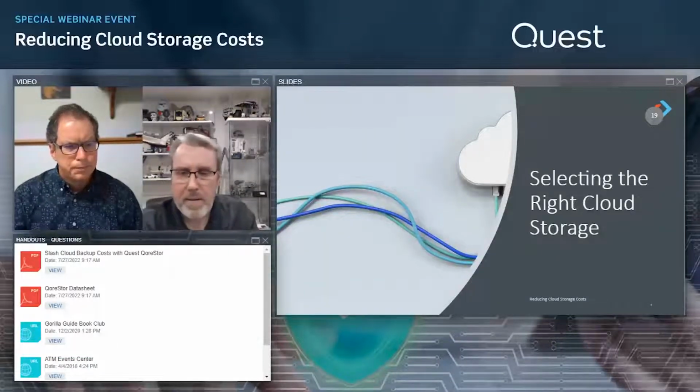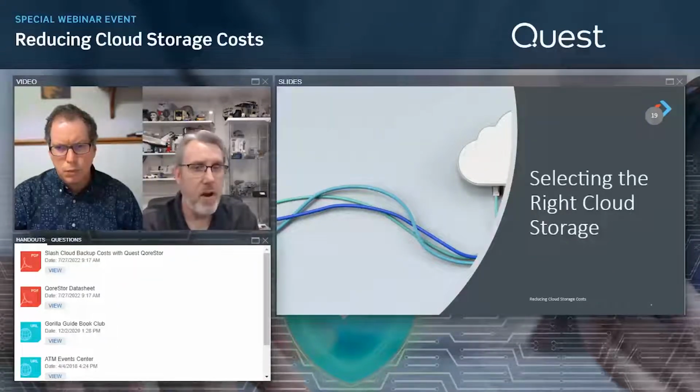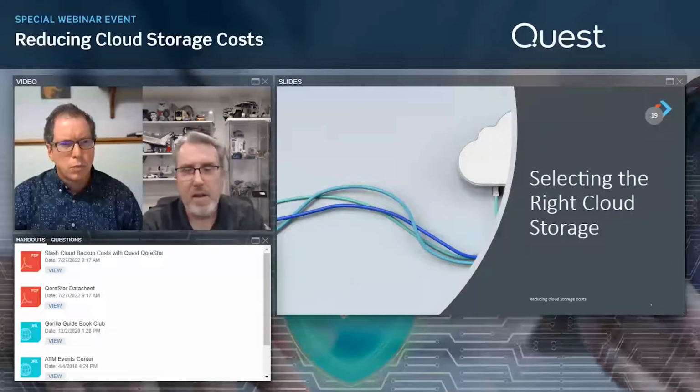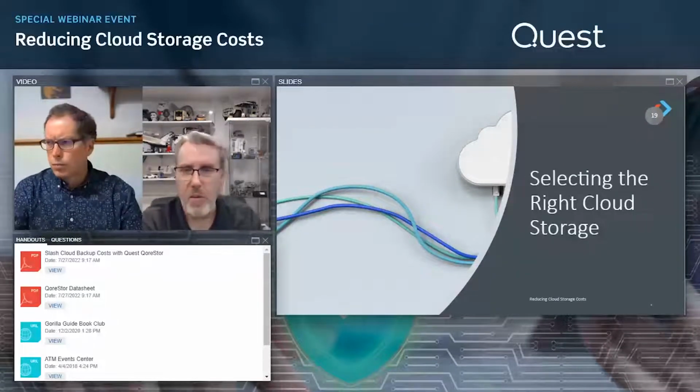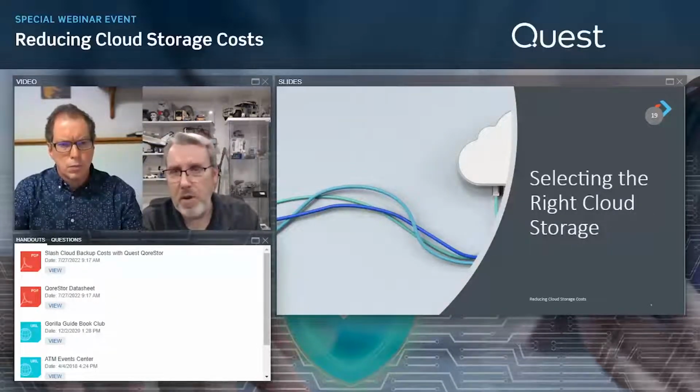Well, I guess, a part of the shopping around piece: service level agreements. Everybody assumes everything's up all the time now. I mean, that's just human nature, right? We want it all to be working all the time. It's not reality, unfortunately. I think we saw a Teams outage just last week. So service level agreements: what do they do in terms of allowing access to the data? How quickly can you get it back? And what kind of cost structure if you want another copy of it in a different redundant location, for example?